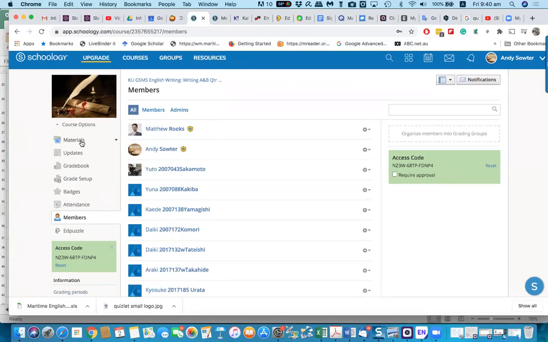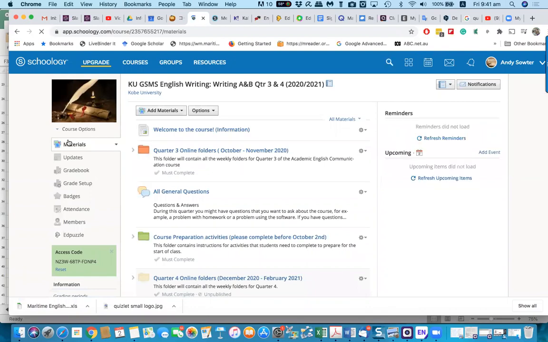So let's get started. Let's find out what you'll be doing over this semester. Again, just like with the communication class in quarter 1 and quarter 2, I've put all the information into folders. So I've organized this so we have the quarter 3 classes. I have an information page in the writing class about the course. I have a course preparation folder, same as before.